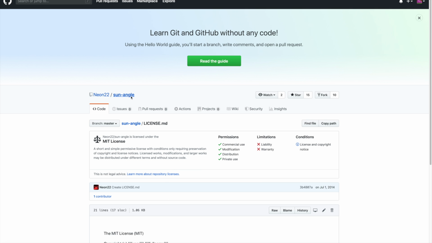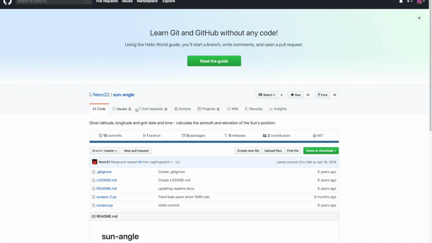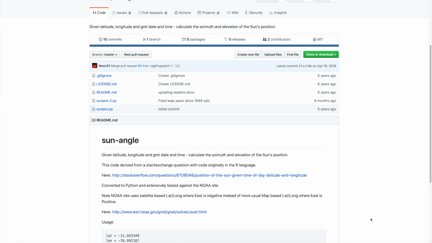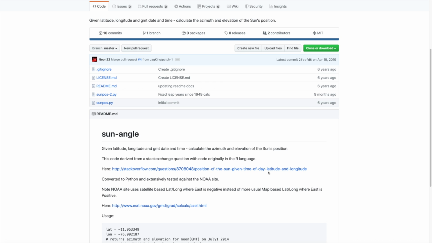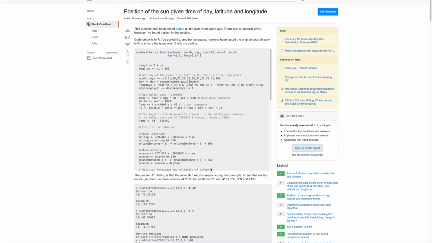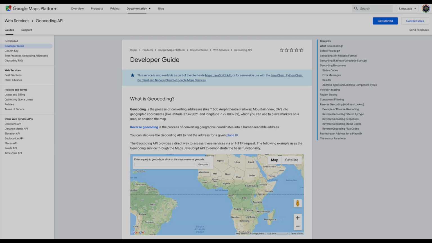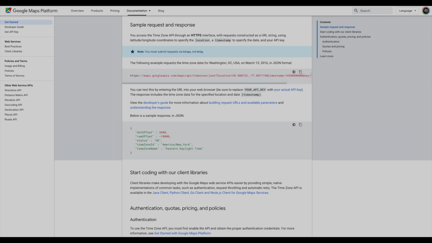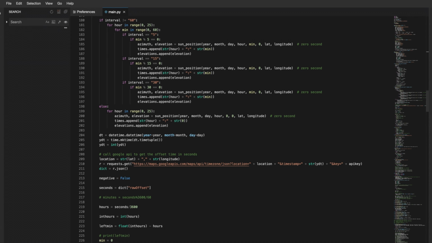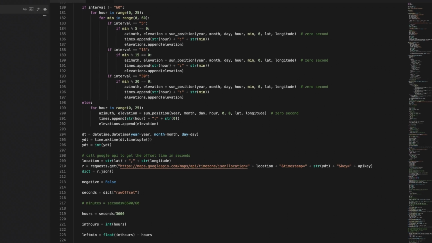The angle calculation is done with this MIT license code, however with a few significant modifications. For instance, the original code returns all values in UTC, meaning results are off by a factor of the requested location's time zone. For San Francisco, that meant the original code had the peak elevation 8 hours later than it actually is. To solve this issue, I used Google's geocoding API to find the time zone offset in seconds, so as to convert the results into the correct time.